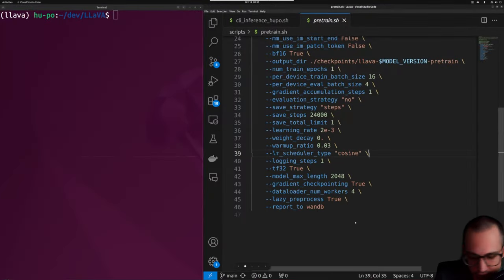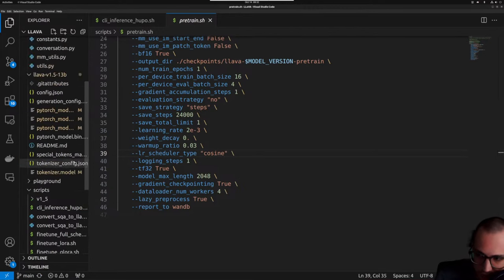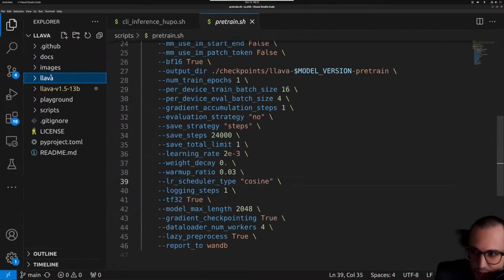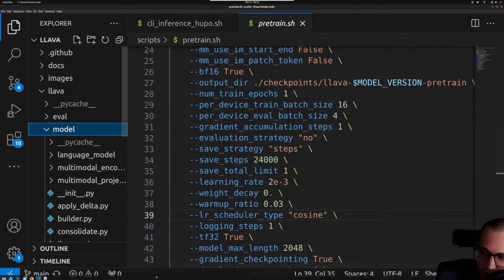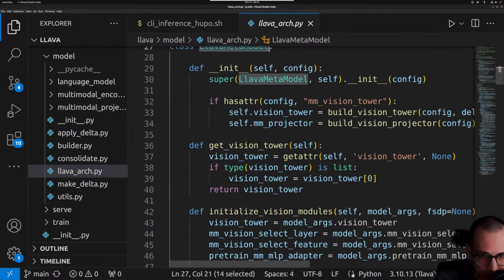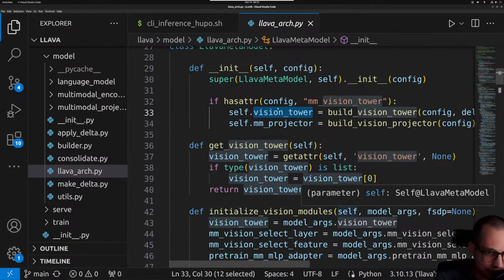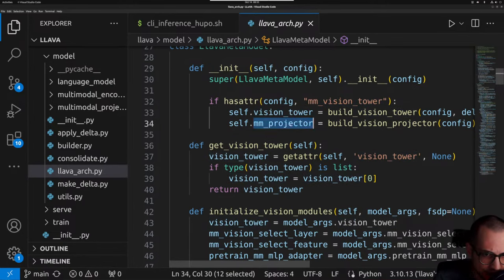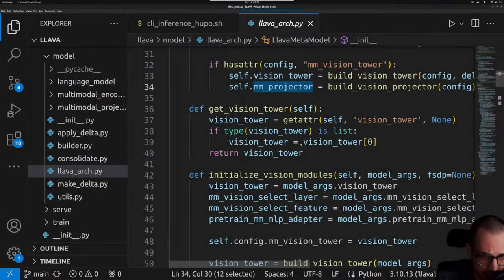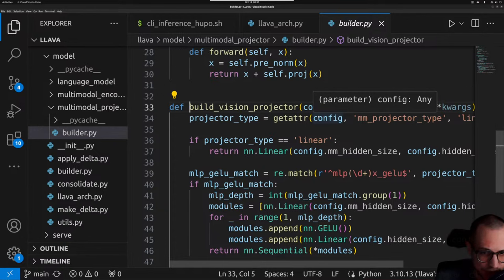And you can actually go into the code and see this. So here I'm in VS Code. You can go into their repo, and within it there's this LLaVA folder. Let me make this a little bit bigger for you guys. You go into the model folder, and then here you go, here's the LLaVA arch. This is the actual model. You've got the LLaVA model. It's got the vision tower. The vision tower is the vision backbone or the vision encoder. Those are all just words for the same thing. So this is just going to be your pre-trained CLIP model. This mm projector is the multimodal projector, which is this W matrix that they're doing there. And you can even go here into the build vision projector. If you hit control, it'll take you there, this little link. And you can see they tried a couple different things here.